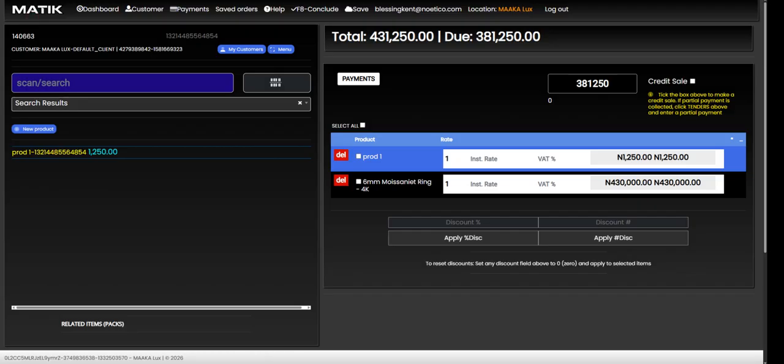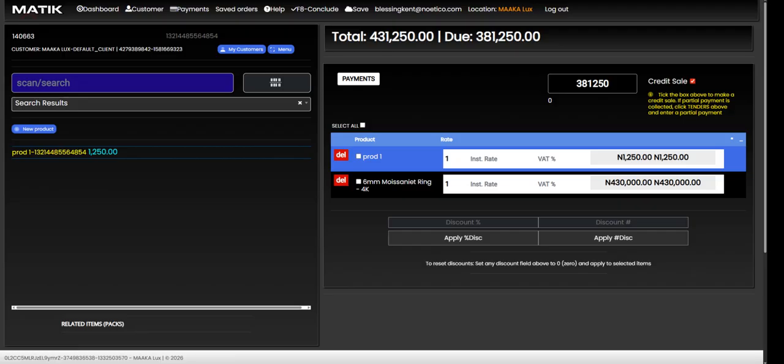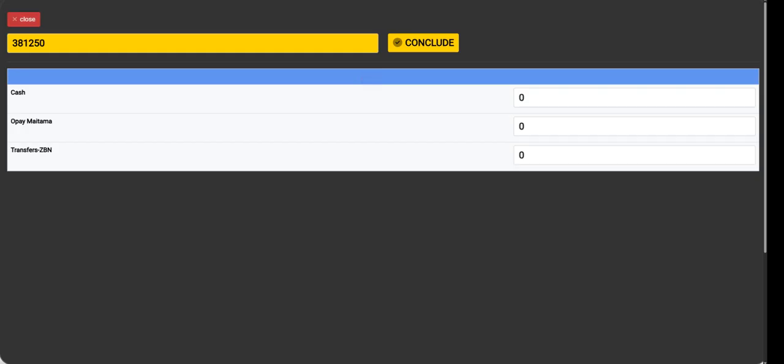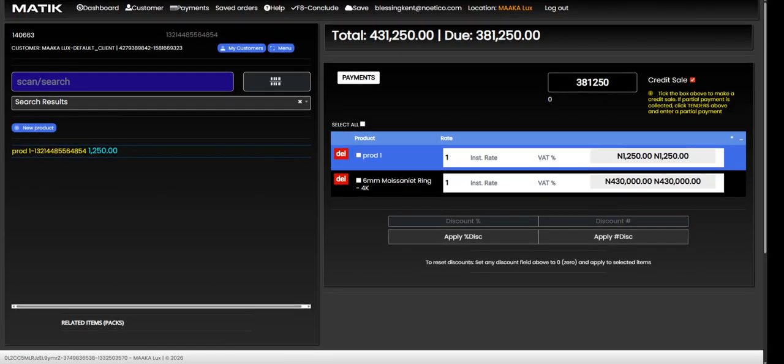If I'm selling on credit, select credit here, and then in my mode of payments, I can enter how much has been paid or leave it at 0, so it is fully unpaid. And I'm going to show you also in a future video how to capture your payments, right, for your accounts receivable entries. Simple, it's very fast. So once we've done this, we enter payments, we post our payments, we click on conclude, and it concludes the sale, prints our invoice. Have a receipt printer connected if you want to print supermarket receipts.